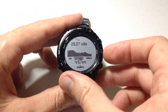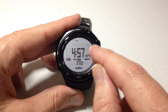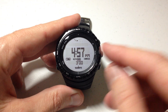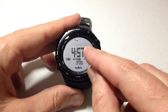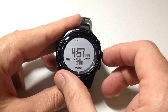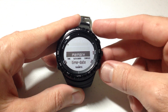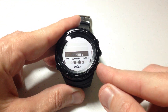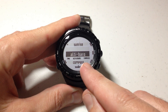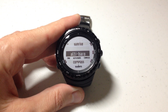First, let me go back to my time mode. I want to show you one thing to be looking at. If you look at my watch face, there's nothing on here. We're going to be looking up here because when we switch it to automatic profile, there will be an indicator on our screen that will let us know that we have the automatic profile turned on. I'm going to press and hold the mode button — that takes us into our settings. Once we're in our settings, I'm going to use the down button, which is the bottom right button. We're going to go all the way down to ALTI-BARO — that is our altimeter barometer profile setting.